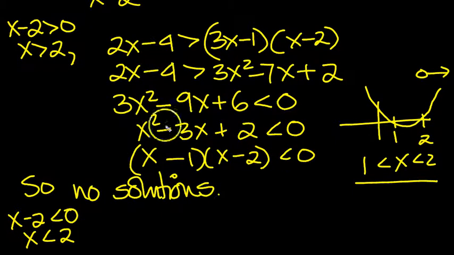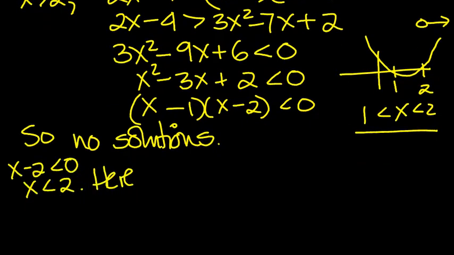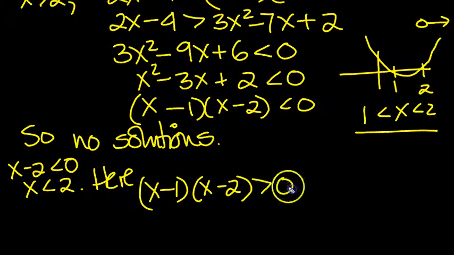Here, basically, when we move the x − 2 that was underneath on top, we get the same inequality, but the inequality is flipped around because the x − 2 is negative. So we can write down the same thing here that we obtained before, (x − 1)(x − 2) on the left, but instead of it being less than, it's greater than. So when is this greater than 0, this curve? This solution set happens when x is less than 1 or when x is bigger than 2.